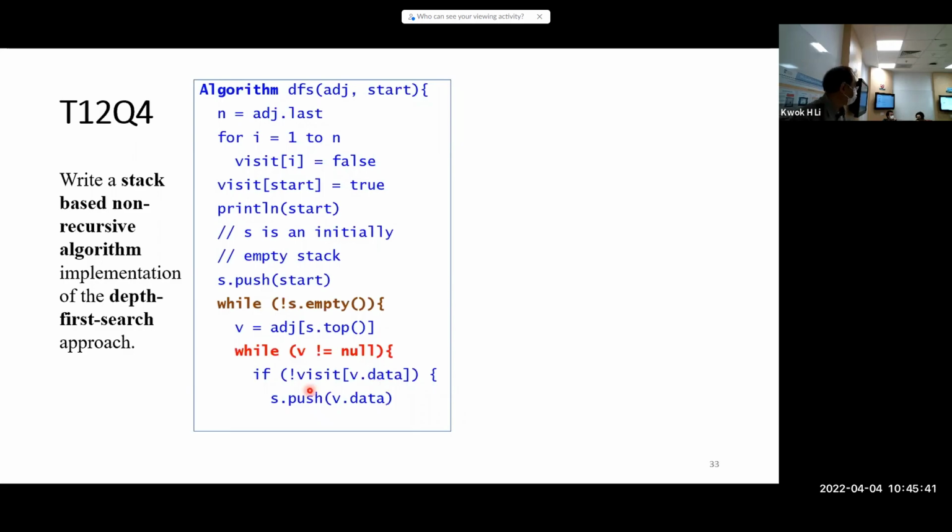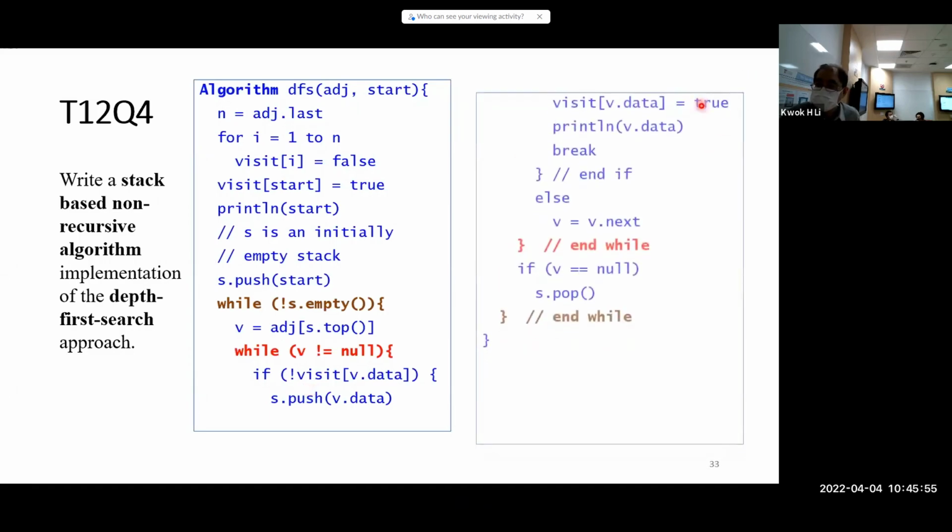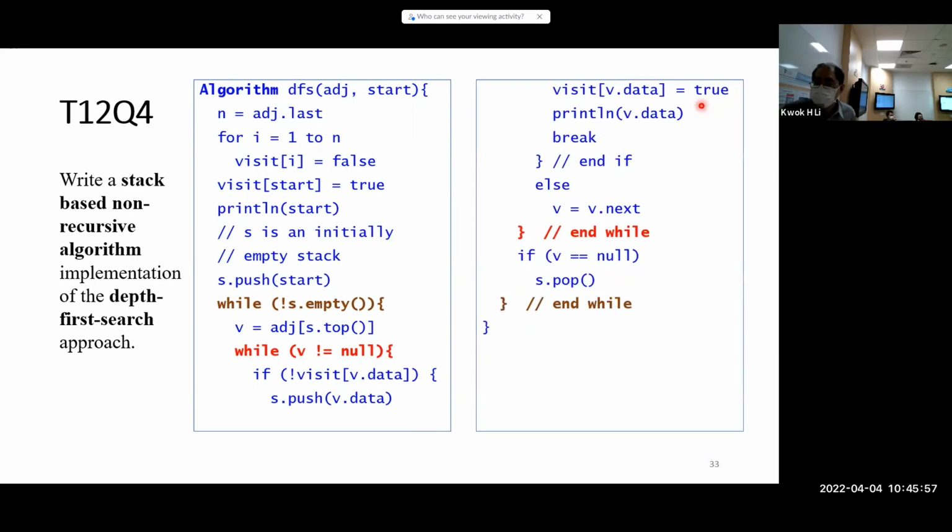You push it into the stack, so the stack has more and more elements here, right? Okay, so the next one is here, the visit. We visit this one because it has not been visited.